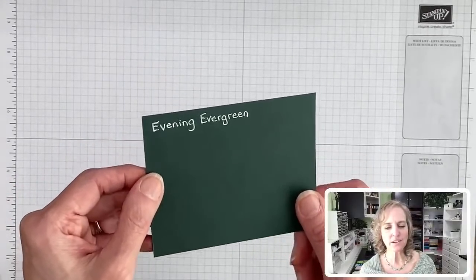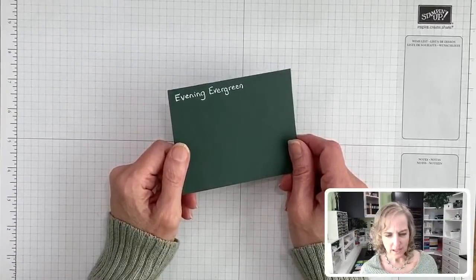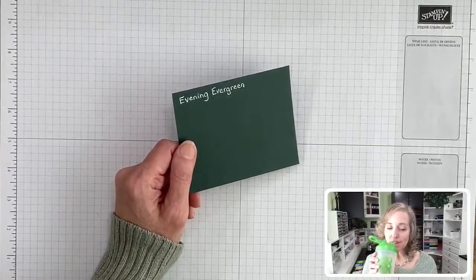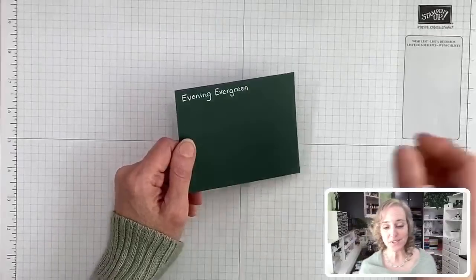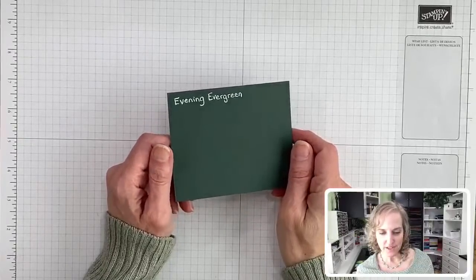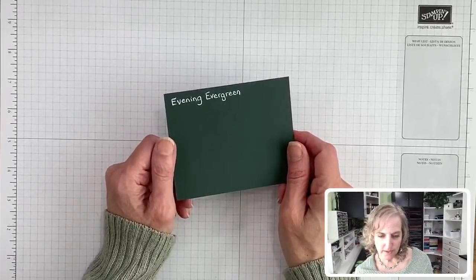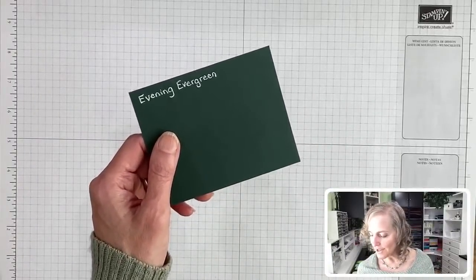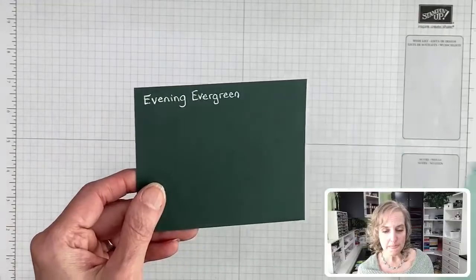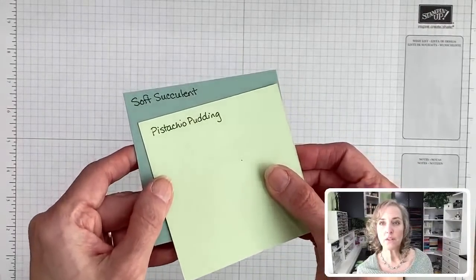Paula says her head hurts because of Pretty Peacock leaving. What else did we not compare? Now I'll peek at your comments again. Have they ever done a eucalyptus green? I don't know what a eucalyptus green looks like, but it sounds great. Melanie is guessing around 85 pounds for the cardstock weight, but we don't know — Stampin' Up doesn't share that information anymore. You're loving Evening Evergreen even more — try to say that 10 times fast!